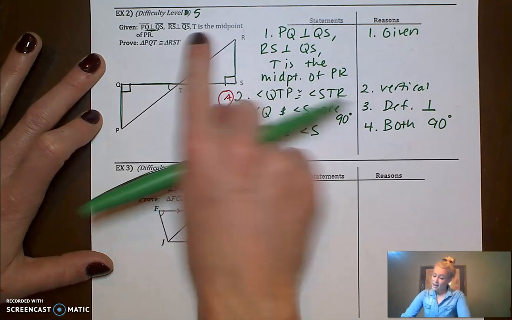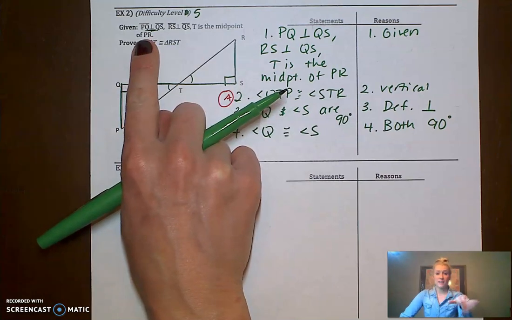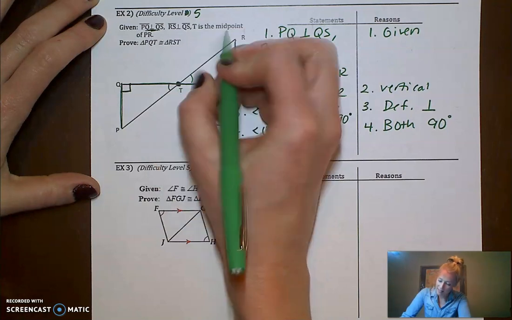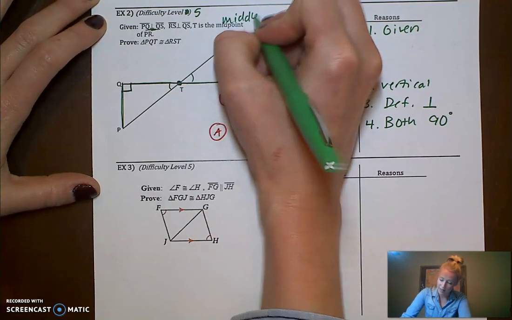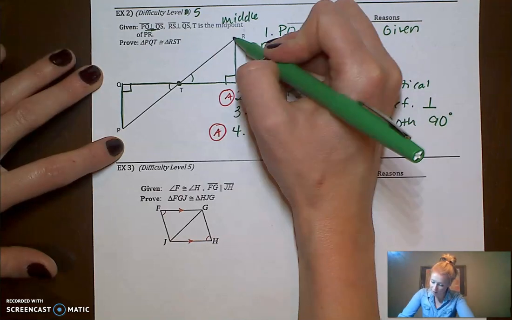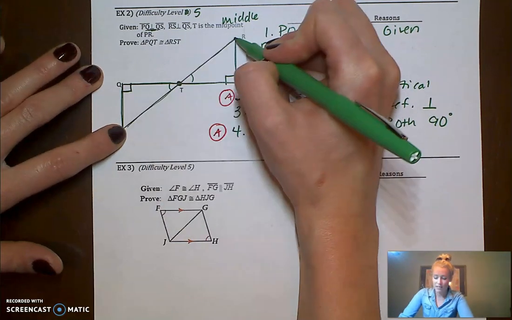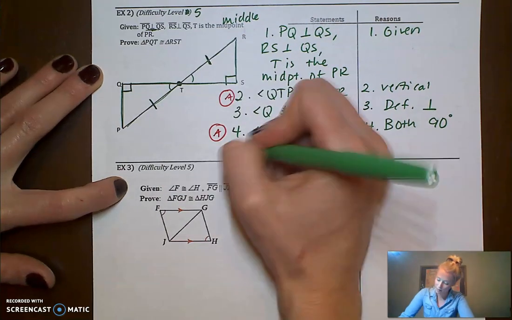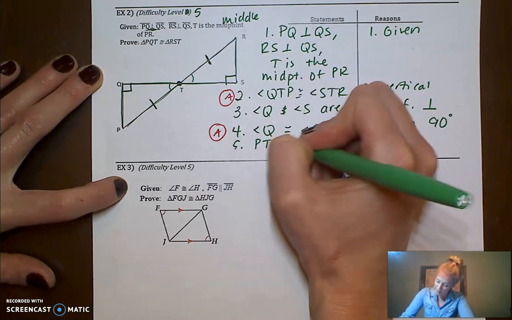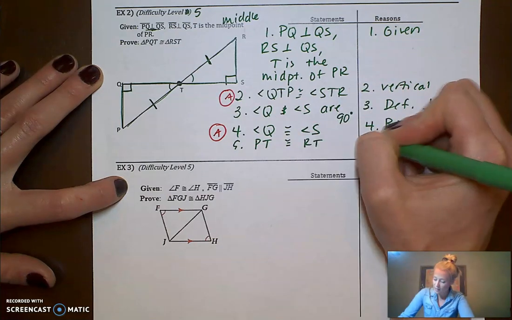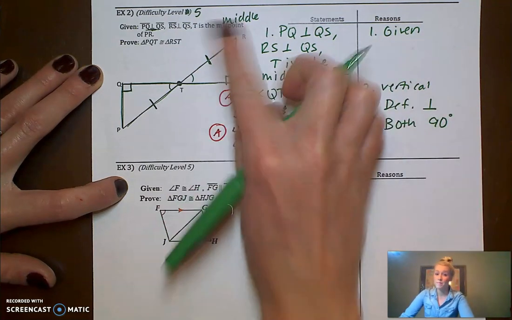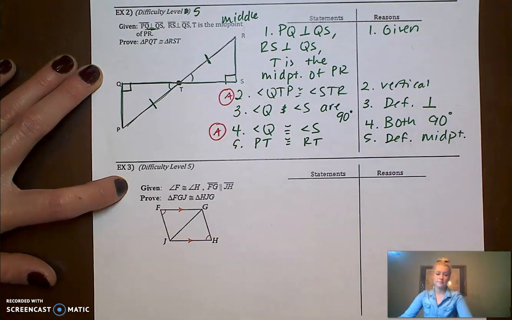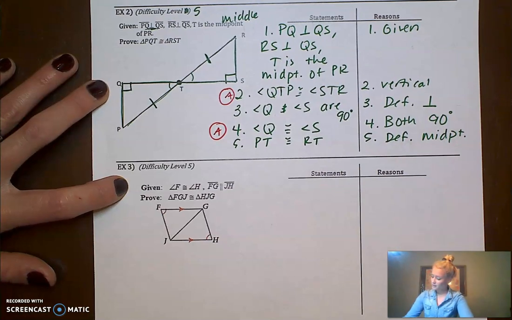Now, I notice I haven't used this midpoint thing for anything. So that's going to lead me to my 3rd congruent part. They told me that T is the midpoint, or it's right in the middle of PR. So this guy. If T is in the middle, this and this piece have to be the same. So I'm going to say PT is congruent to RT. The reason I knew that was the word midpoint. So I'm going to say definition of midpoint. As you can see, I'm abbreviating here. I get lazy.